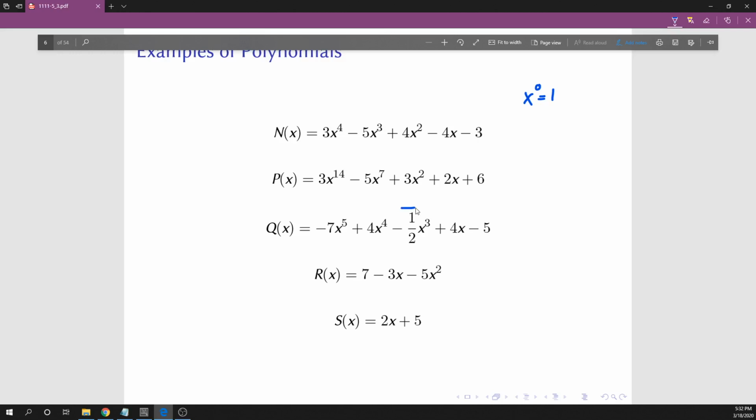You can see this one has a fraction as one of the numbers. That's fine. It can have a fraction as one of the numbers out in front. It just can't have the fraction in the exponent part here. Here are some polynomial functions that we've already talked about, right? This one is just a quadratic, so a quadratic function is also a polynomial function. This is a linear function, right? So a linear function is also a polynomial function. So you can think about polynomials really as generalizations of these functions that we've already studied in this class.